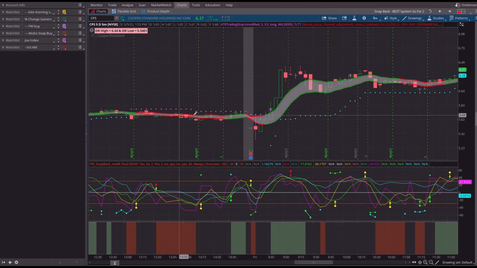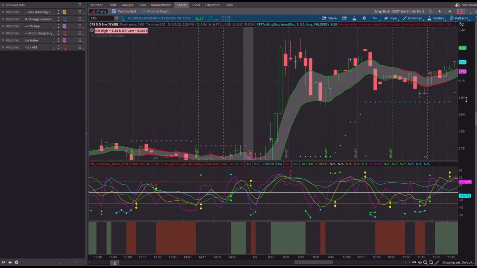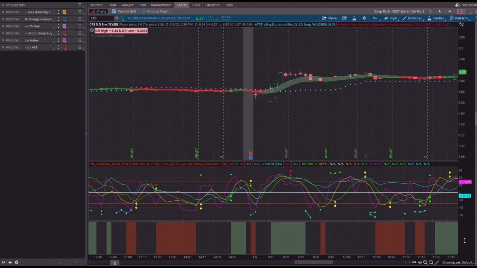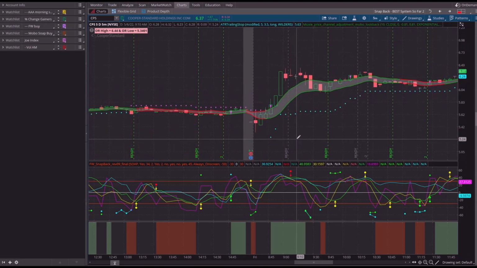When you have just a straight line like this, it is not a good buy time. If you're going down, that obviously is not a good buy time either. You have to have kind of a 45 degree angle going up, but then again 45 degrees is hard to measure because if I go like this, it's going to be a much steeper angle. This is going to be less of an angle, so it's just kind of by experience and looking at the angle.